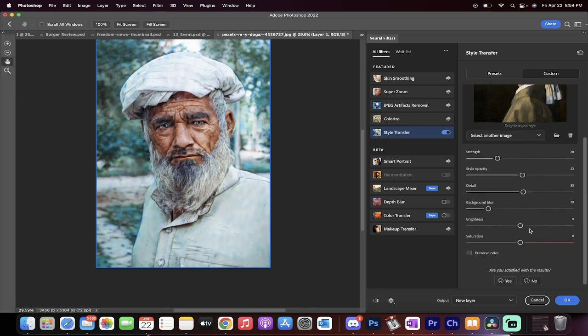All right, other than that, I'll just quickly do one or two more things. I'm going to increase the brightness. I want this to be a bit of a brighter picture. That looks a bit too much. And then, because it's a painting, well, let's saturate it a little bit. There we go. This looks great. I'm going to left click on OK here.